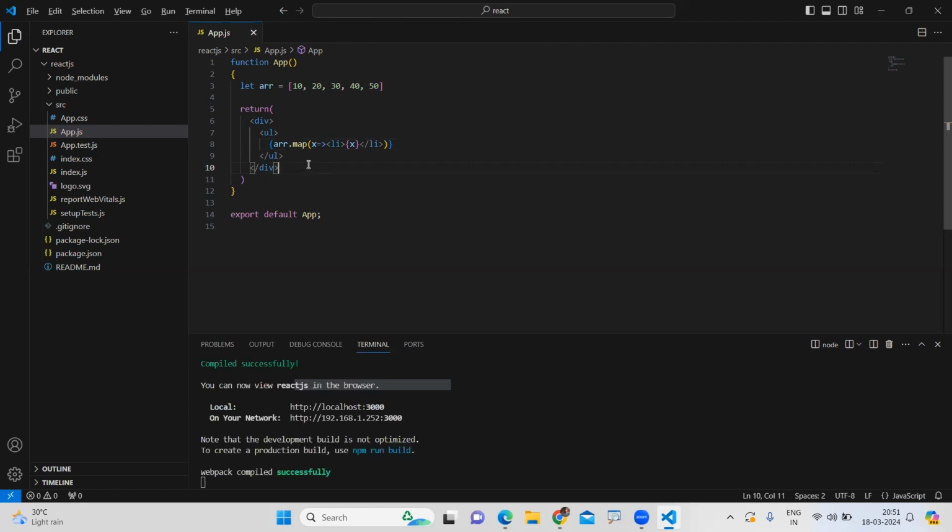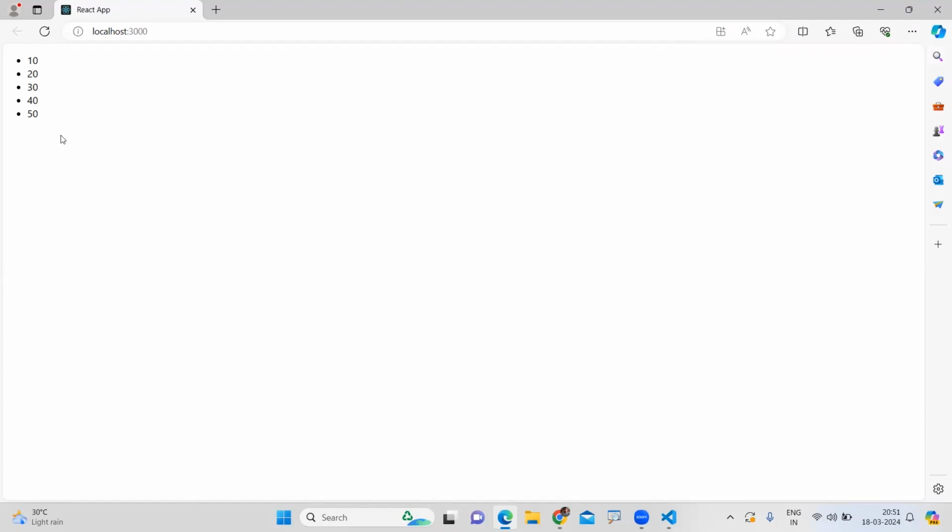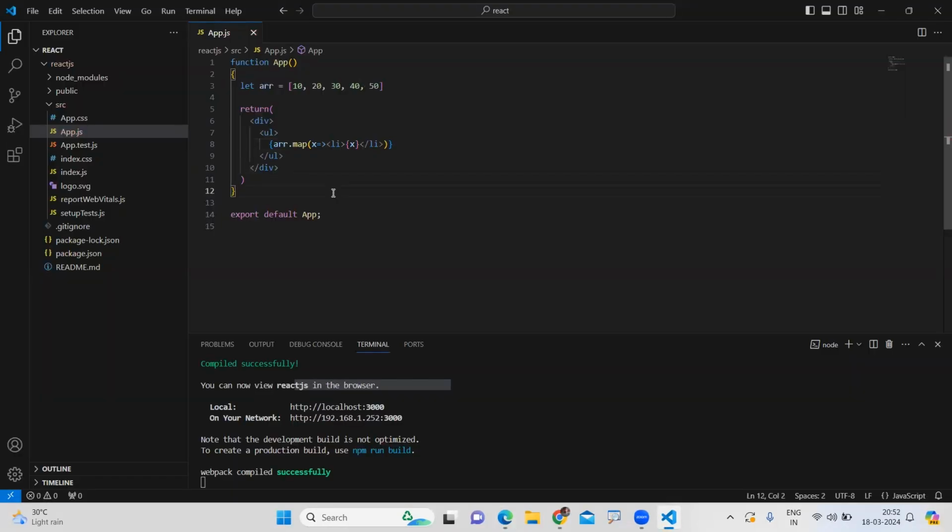That's all. Then it prints all values like this. It is the second option. Multiple times you practice, 50 times, 100 times, because maximum data we store in these three formats only: a normal variable, a list, or an object. Normal processing is map.